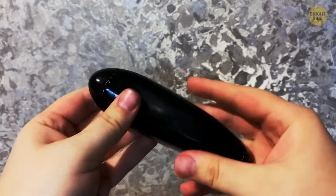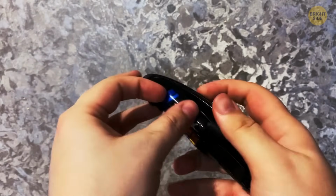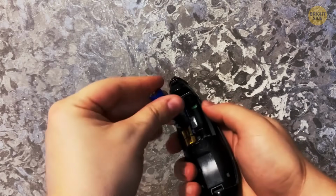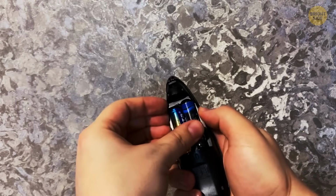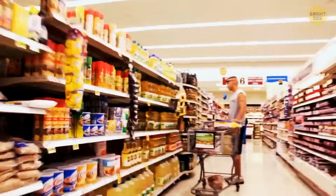If the batteries in your remote run out of juice, there's a hidden feature to give them a bit more life. Take them out and rub the ends together on both sides. This cleans off the connectivity points and gives the chemicals inside time to redistribute. This means you've got more time to run to the store to buy more batteries.